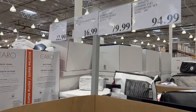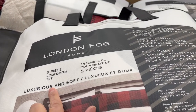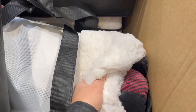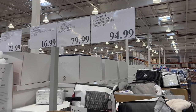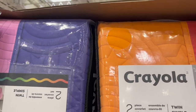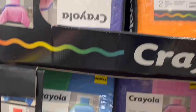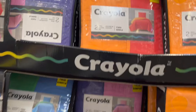Look at this — London Fog three-piece comforter set. They are so soft. The king is $94.99, and the queen is $90. These are gorgeous. And this is really cool — I just found this for a kid's room. Crayola does a coverlet set. Look at all these nice colors: pink and purple, orange and red, blue and green. $29.97. That's really, really cute.